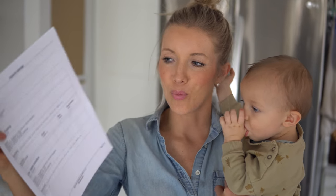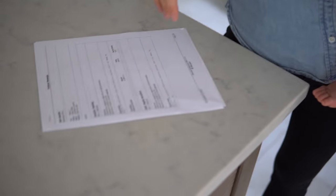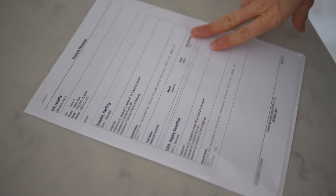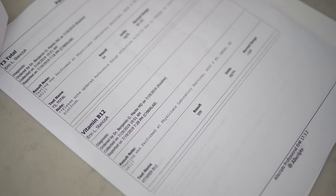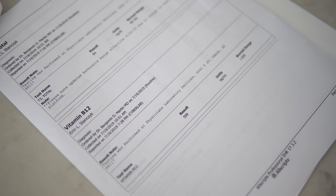Now on to the actual blood work. So we get this done once, maybe twice a year. You can too at your doctor's office. Usually your insurance will cover it once a year. That being said, it's super important, especially plant-based or not, to get your vitamin D levels checked and your B12 levels checked. B12 is something that anyone and everyone should have tested regardless of your diet and lifestyle choices.